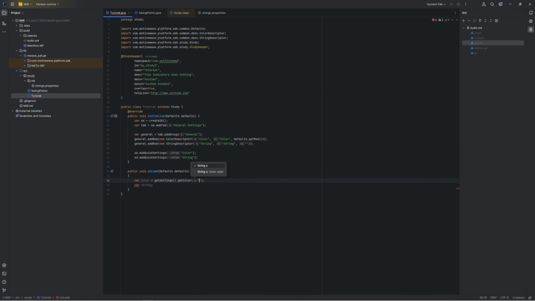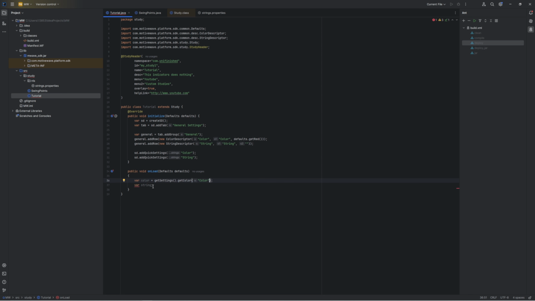And then what we put in here is the ID. So that is going to be this second one. So the ID of the descriptor is what we'll input here. So we're going to input color.